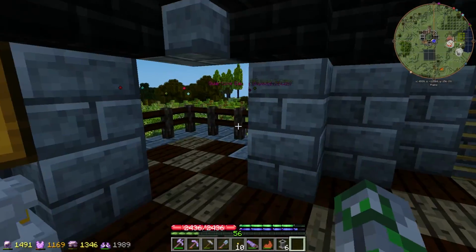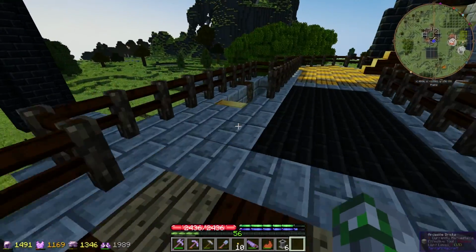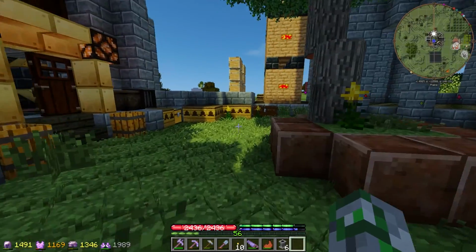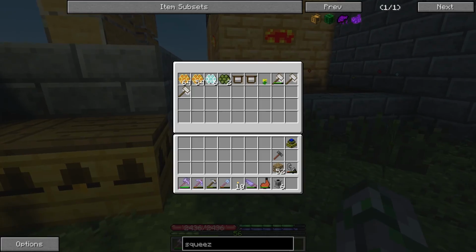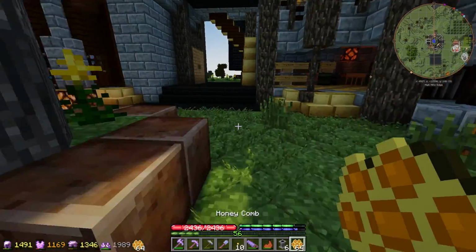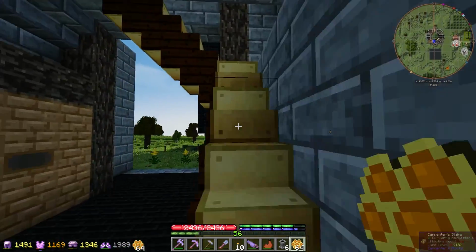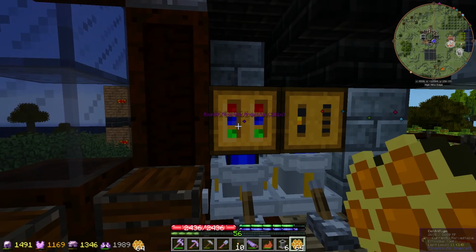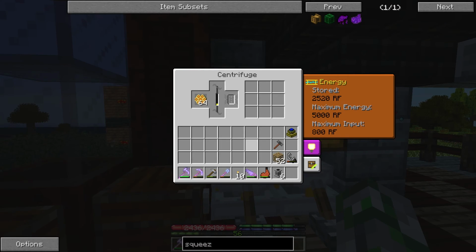Now, this thing's powered. I'm hoping that this means I can just process all of the, like, honeycombs we've got already. So if I grab, like, a stack of them and run back up again, up our nifty little staircase here. Centrifuge. Yeah, it's going to process them actually pretty quickly as well. That's good.